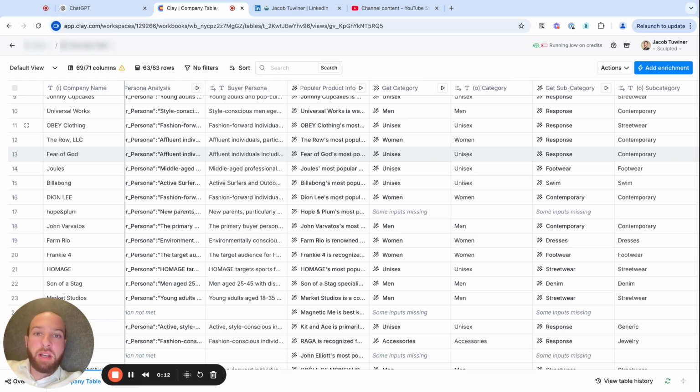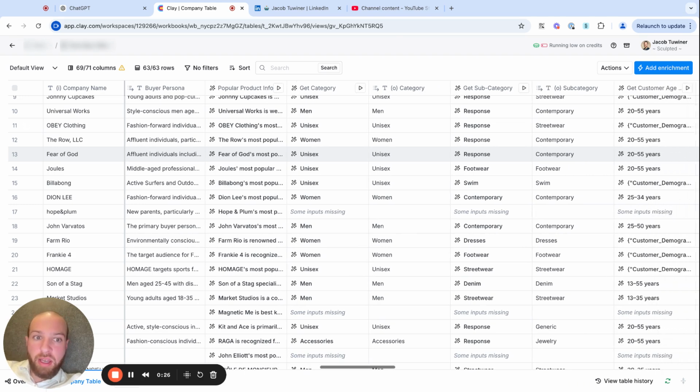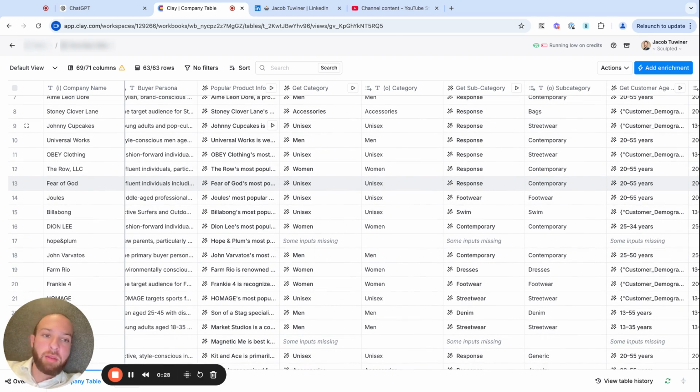So let's say you're selling to e-commerce stores and you want to categorize a store into different categories like men's, women's, unisex. Let's say you're selling to apparel brands, and there's tons of different types of brands in apparel. You have men, women, unisex, accessories, etc. And within each broad category, you have subcategories like streetwear, handbags, glasses, luxury, swimwear, activewear, basics. So how can you go ahead and categorize these stores based on these nuanced differences between brands?